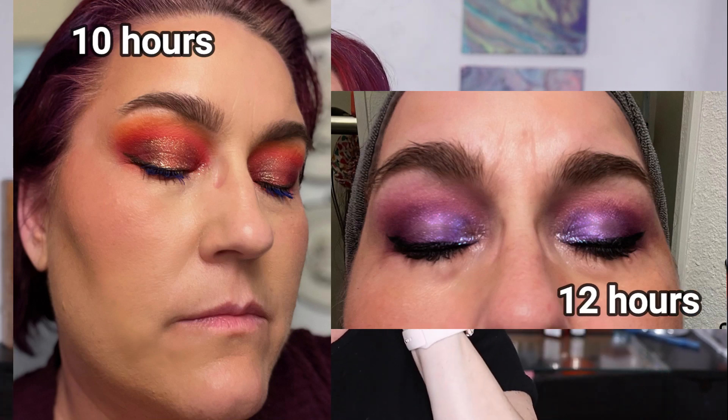Today I used a brush for the greens and my finger for the topper shade. The greens are still super impactful but I had to go over them a couple of times with brush application to get them this impactful, and of course they're over glitter glue. They don't really crease and I didn't see them exacerbate texture. Eye looks at 10 and 12 hours in looked phenomenal.